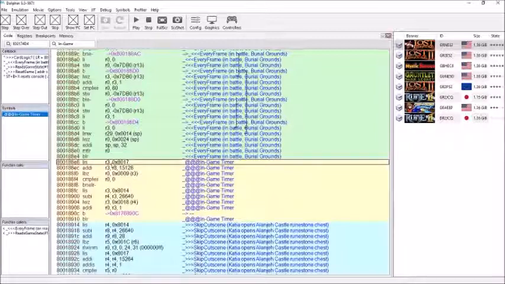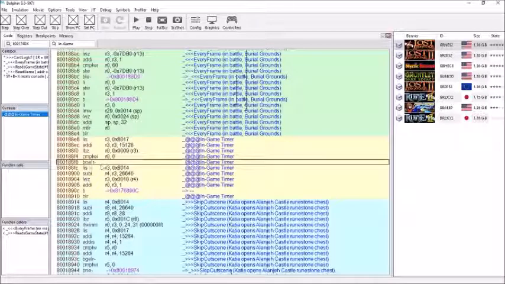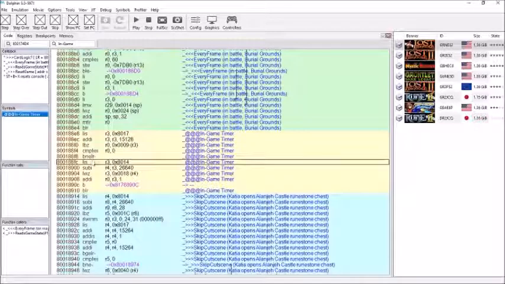So right here, actually, ignore this. This is just a complicated way to say, hey, go back to where you were before you branched here. It's only if it's not equal to, that's the any part, and then the BLR part is, hey, you're going to go back. So right here, we're going to load something into register 3.